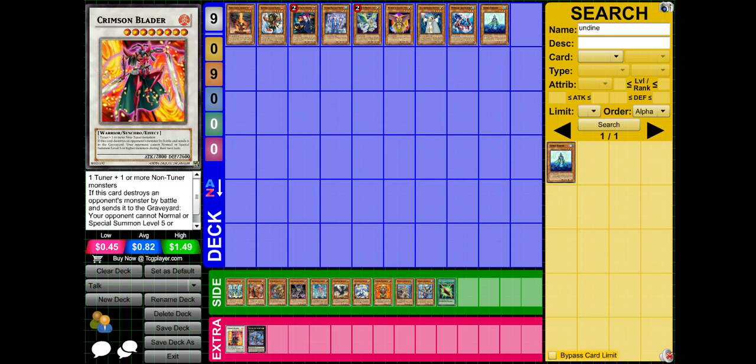First of all, Crimson Blader is a level 8 Synchro Monster, Fire Warrior, with attack of 2800 and a defense of 2600. Its summoning condition is generic, so you require one tuner and one or more non-tuner monsters. Its effect reads, if this card destroys an opponent's monster by battle and sends it to the graveyard, your opponent cannot normal or special summon any level 5 or higher monsters during their next turn.